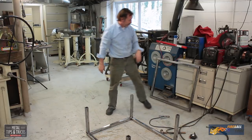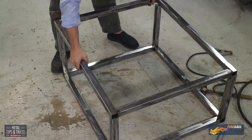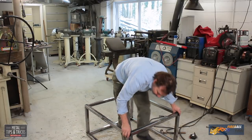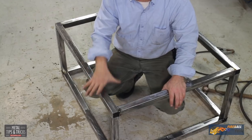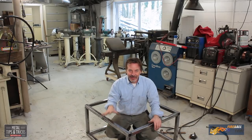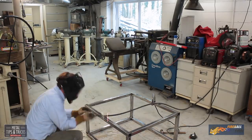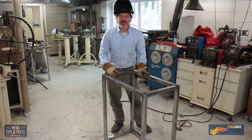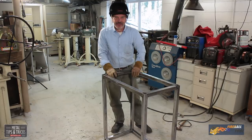So here's where the proof is in the pudding. I should be able to lay this frame right on top. No rock. And the corners should line up. Actually, let me line up this one. I don't think I've ever built a frame that has come out this square, this easy, this fast. Now let's get to welding this entire project together. Perfectly square all the way around. Now I can do the final welds and get this thing put together.